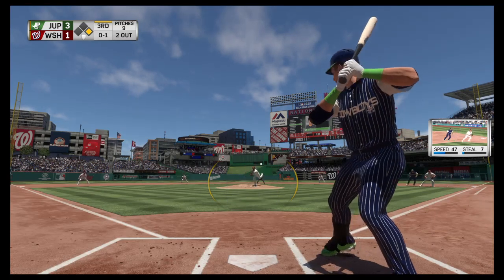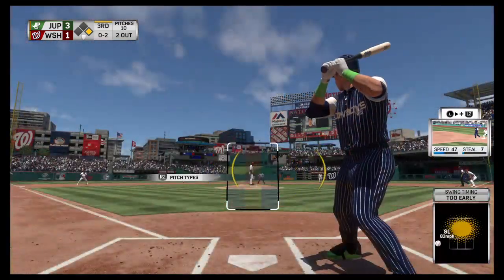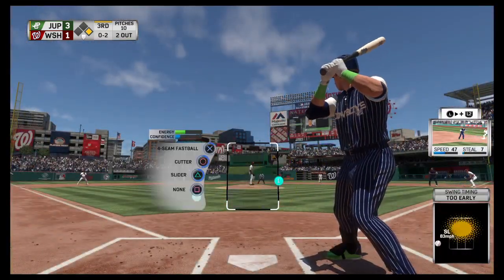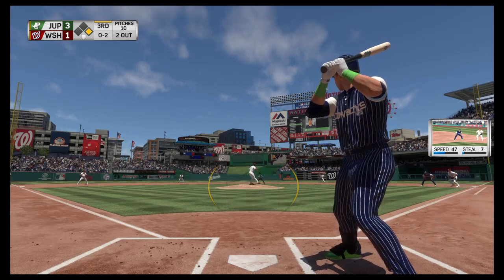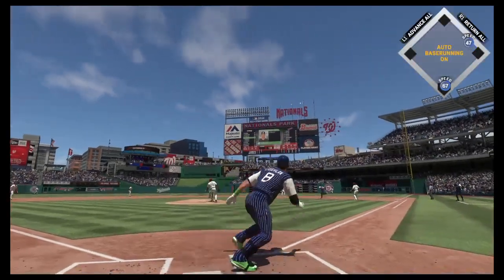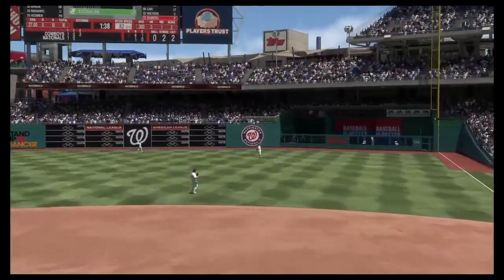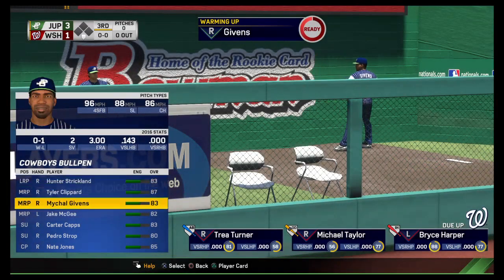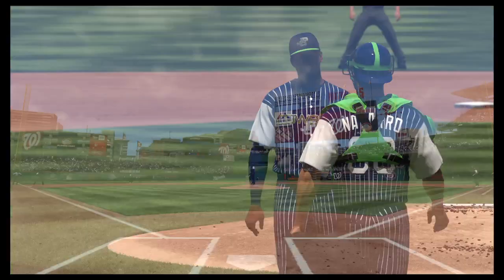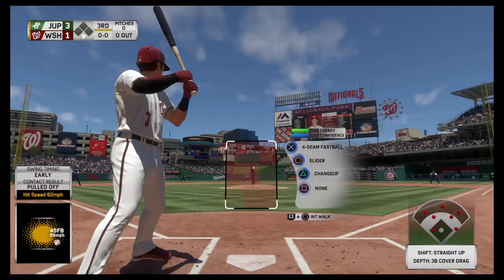Here's the 0-1. I had him reaching at thin air that time, and he's very quickly down 0-2. Not much to say about that swing other than it should have never happened. On its way, the 0-2 pitch. Pulls this one into the air out into right field. Harper is there, and he'll make the catch to retire the side. Michael Givens, a right-hander standing 6 foot even, will take over the pitching duties here.